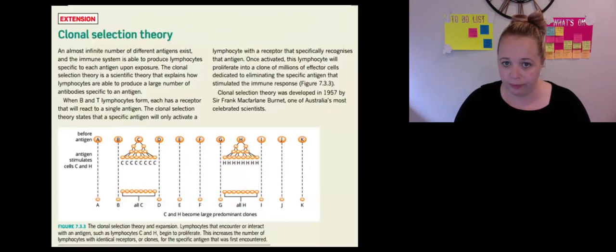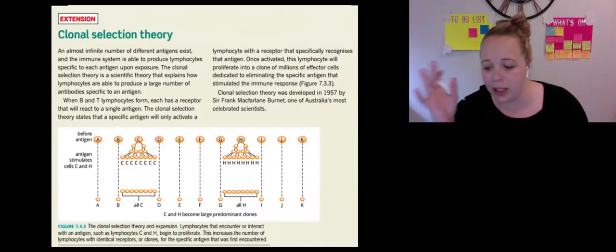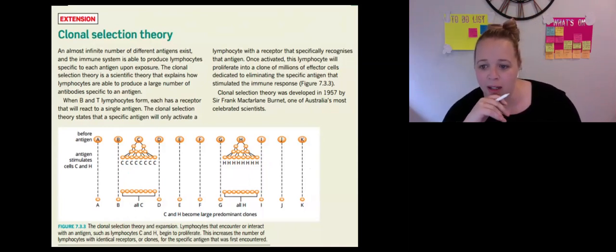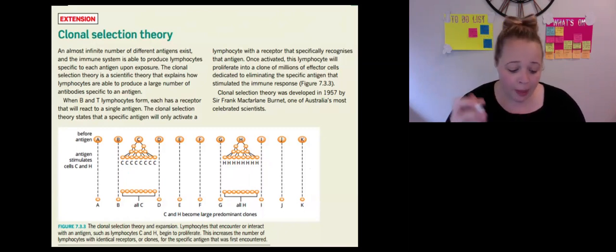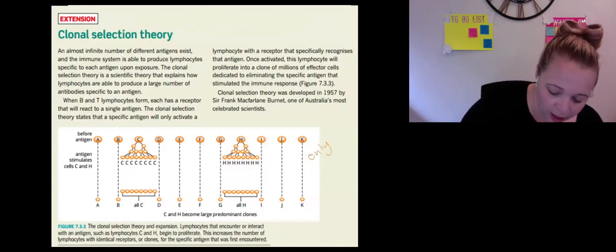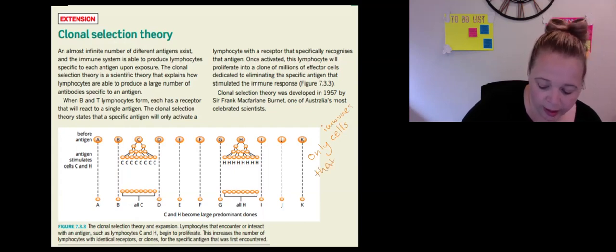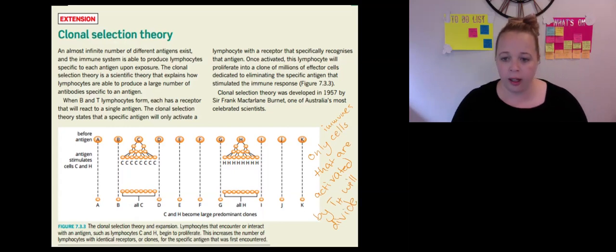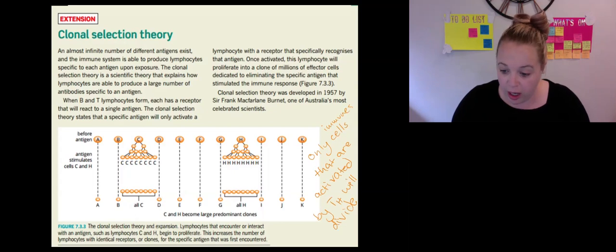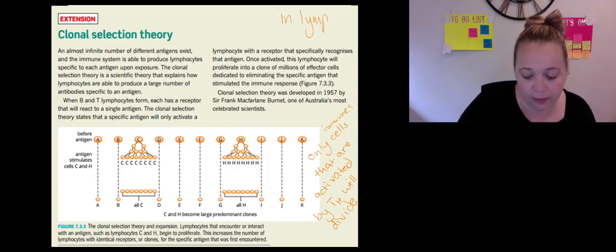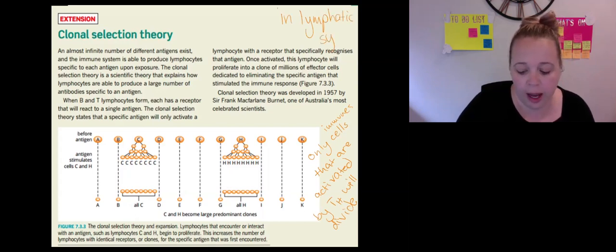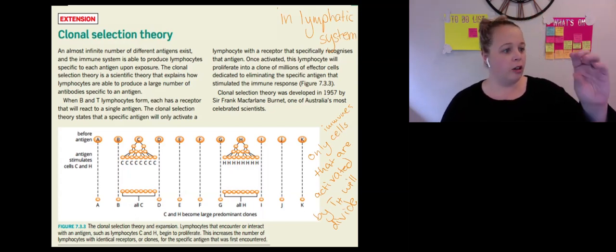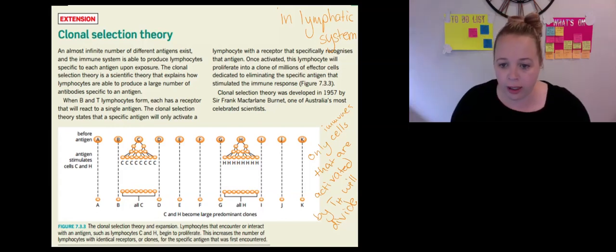Now, the last little bit that I have here is about this thing called clonal selection theory. Now, it is off the study design, but they have asked questions about it, so we're going to go through it so we understand. All it's saying is that only immune cells that are activated by the T helper cells will divide. None of the others will divide. Okay, and what happens is they divide rapidly, and that's so you get a rapid response. And this happens in the lymphatic system. So this will happen in your lymph nodes. Whenever you get exposed to something, it'll find it and it'll go, oh, this is the cell that I want to expand. And then all of a sudden, bang, clonal selection and expansion occurs.